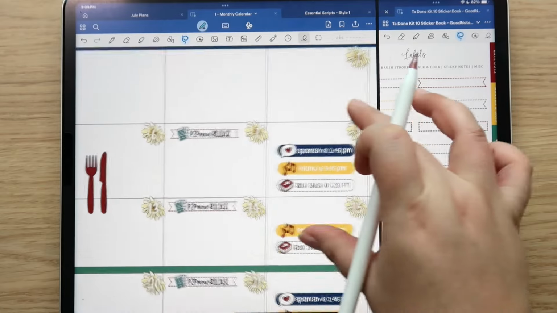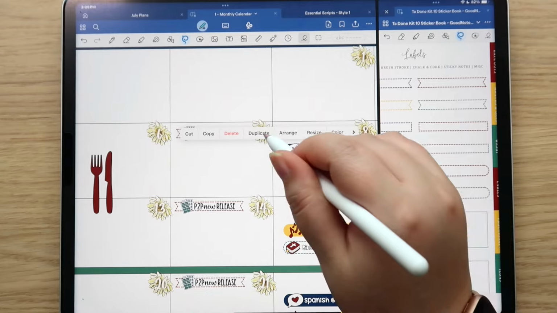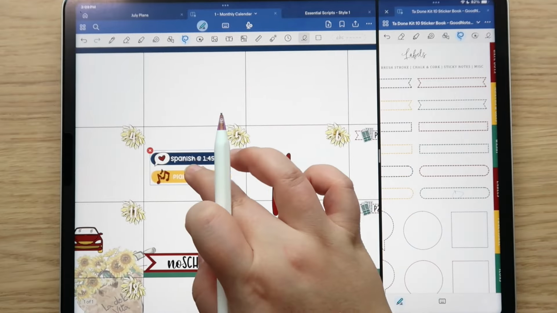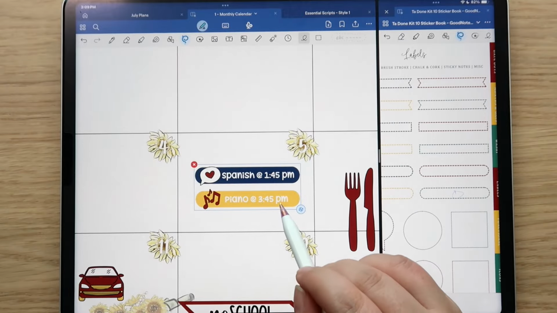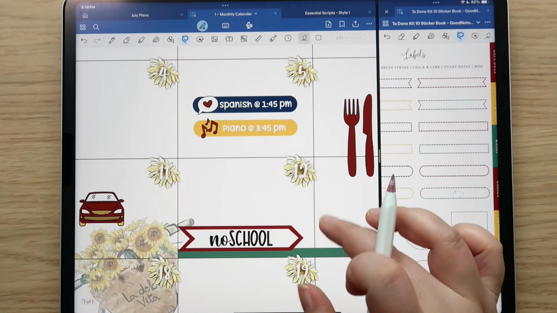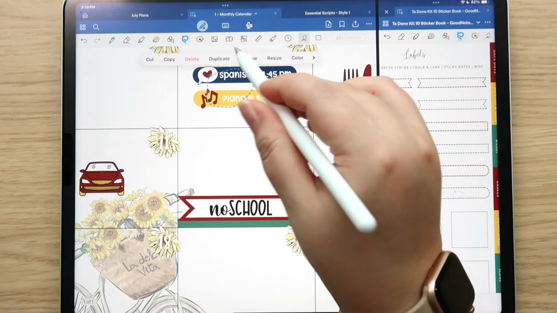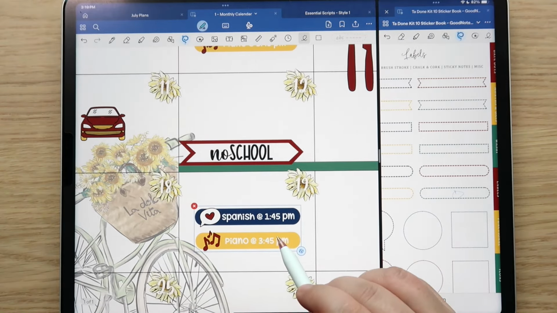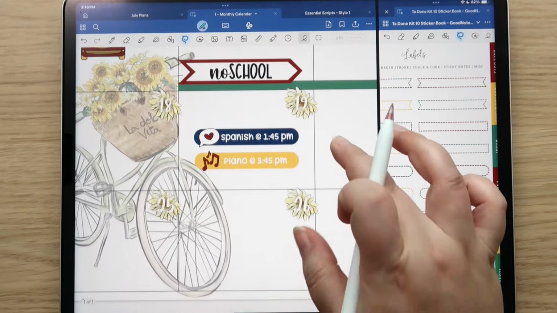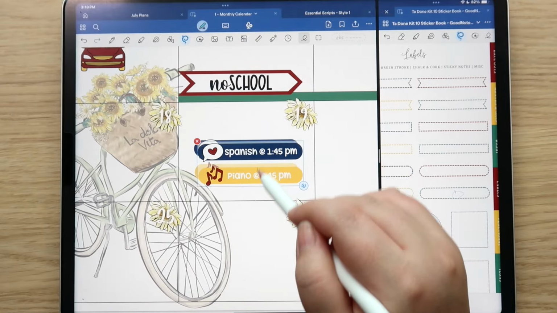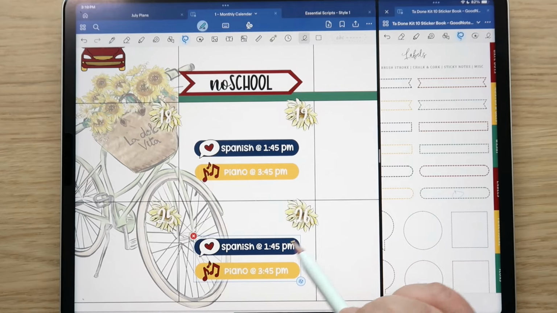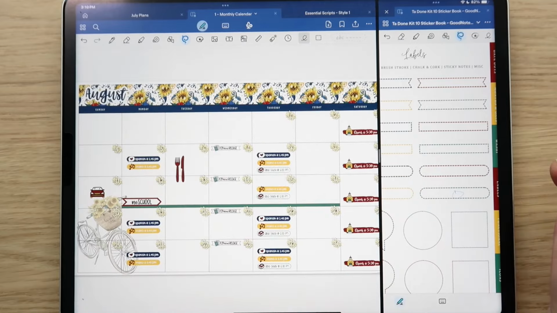Okay, so that's all in, and then I need to duplicate just these two and pull those over to Monday. And we won't have either on the 12th. So I'll duplicate this, pull that down, and then duplicate. All right, loving that so much. The colors in this kit are just beautiful. I love the boldness of them and everything.